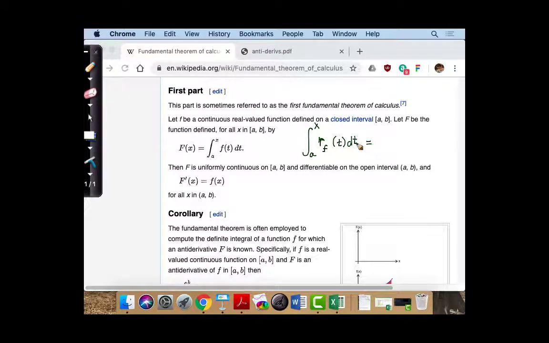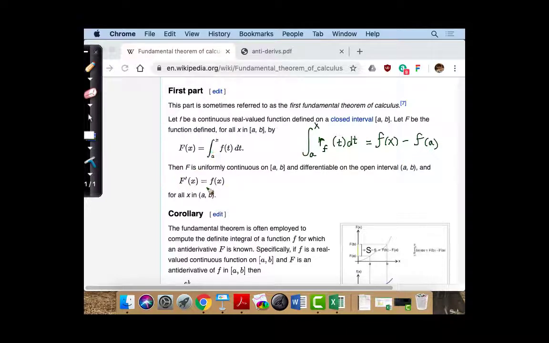And if this is the rate of change of something called lowercase f, then this tells me what accumulates between a and x. So this on its own I could say would be f of x, except we'd have to subtract f of a. Or we also said f of x equals f of a plus this, with all lowercase f's in our case. So they used lowercase f and uppercase F. We used lowercase f and r sub f. So the r sub f was our derivative, and their derivative is this, lowercase f. So the notation is a little bit different from what we were just talking about, but we had this expression.